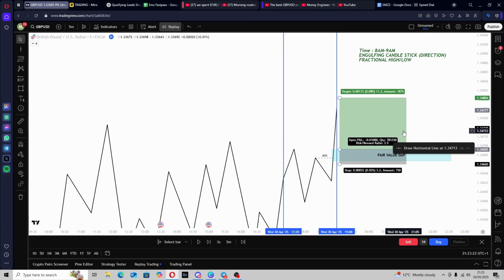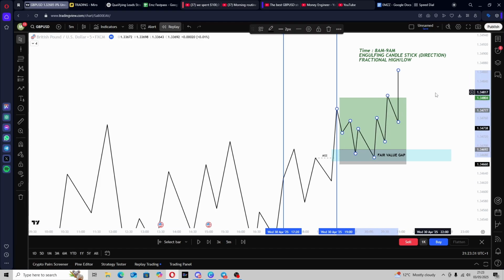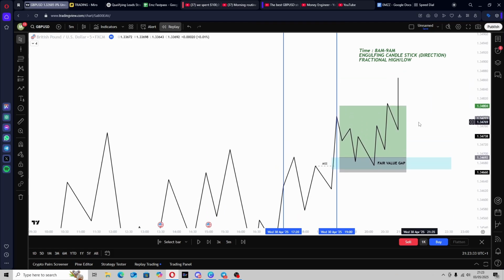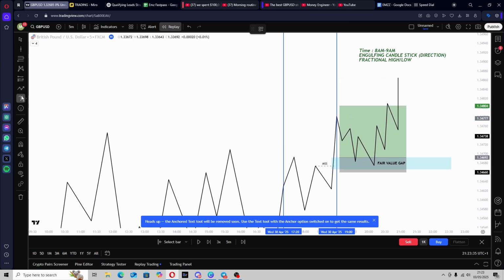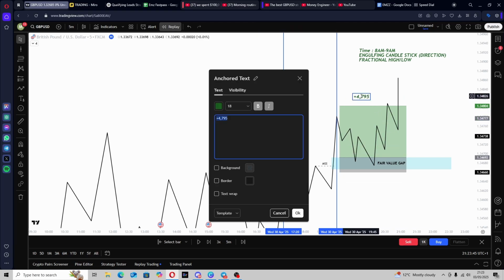So as soon as that's done, all you've got to do, wait for a price, come back into the area, just like this. You just wait for it, come back into the area. Once it's actually entered the fair value gap, you just wait, and it will go up and completely smash your take profit, because this strategy works very well, and I'm so confident that you can become profitable just by using this. Okay, this will easily be a plus 3,400 or whatever trade. Okay, this would easily give us this amount of money if we were actually traded, right?